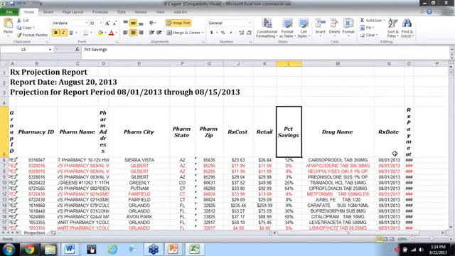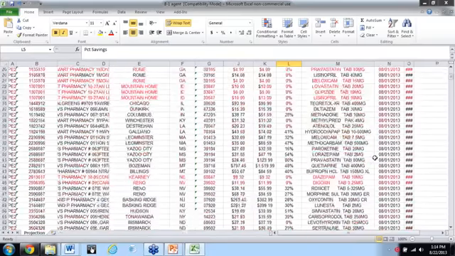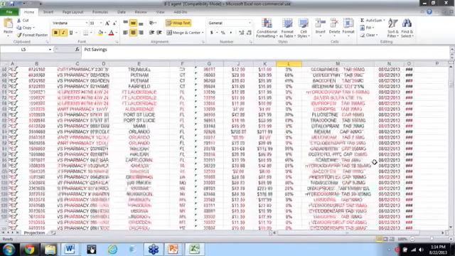Now, obviously, if you're brand new on this call, you want to get a transaction every day. That's your first goal, because if you get a transaction every day, guess what? You're making money every day, okay? Obviously, this agent does have transactions every day. If you see right here on the right-hand side, you're going to have the transaction date. This one here starts 8/1, because that's when the report starts, and it's going to run down to 8/15, okay?